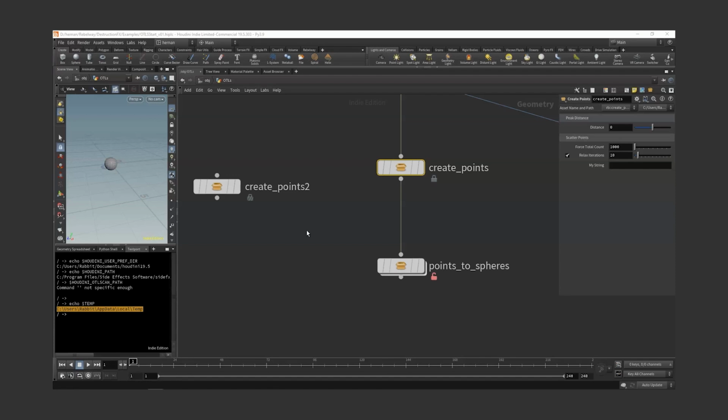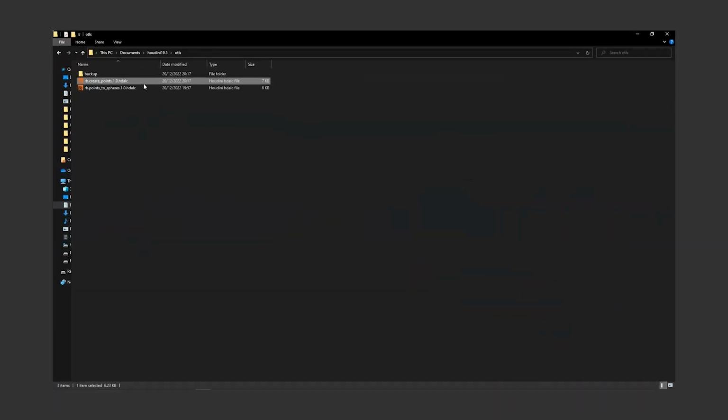An OTL is basically a file on disk that stores multiple definitions of different digital assets. And I know that the explanation doesn't make much sense. So what I'm going to do is show you first that when you create an OTL, a definition is saved on disk. In the past, those definitions were called OTLs, and that's why most people call them OTLs. And as you can see, the folder is still called OTL.